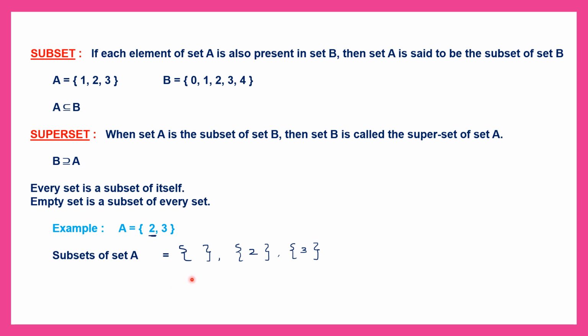So what do I have? I have an empty set, then I have 2, then I have 3. Then look at this point which says every set is a subset of itself. That means I can put this whole set. So let me put a comma and put that whole set, that is 2 and 3. So now can you see these are all the subsets of this example set A. So we have an empty set. Start always with an empty set. Then take down each element separately and write the whole set itself because every set is a subset of itself. So these are the subsets of set A.